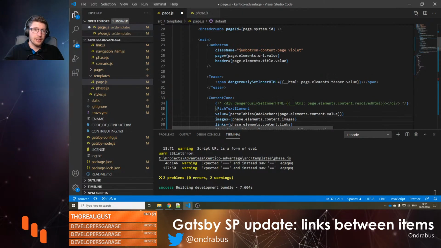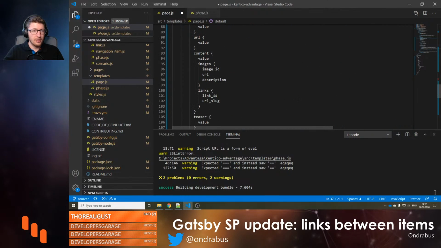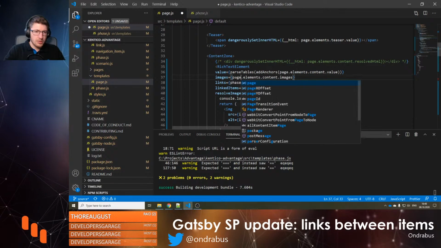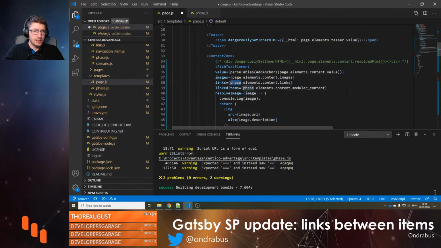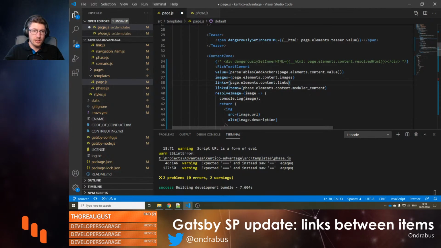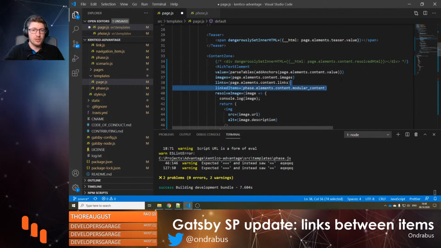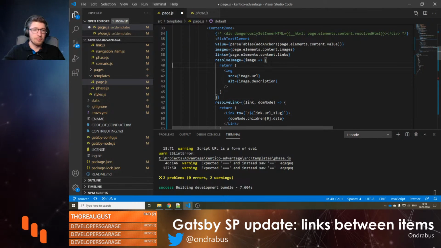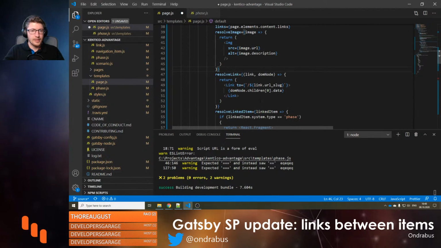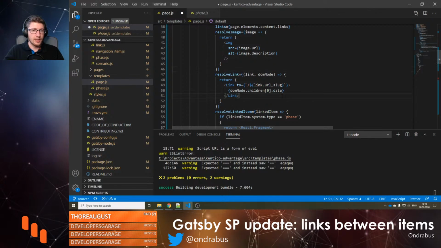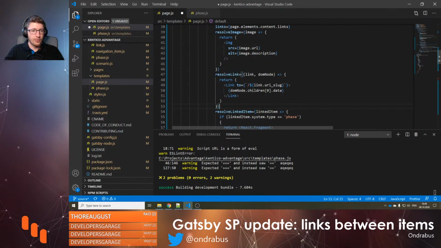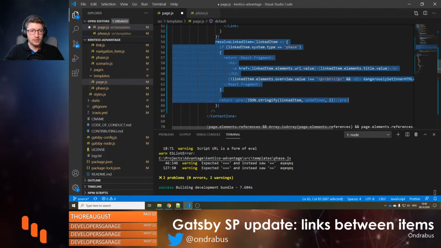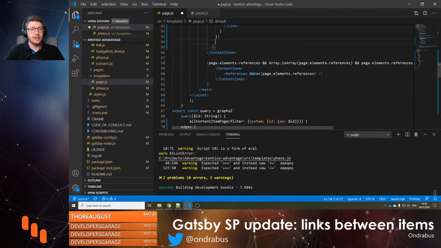Content.value. I assume it's content. Let me see. Yeah, it's content, so we're good. We're gonna use the images here, page elements, content, images, links as well. But we don't have any linked items, so we're not gonna resolve those. Images will be resolved into simple image tag, and links will be resolved to a link URL slug. So this is the same as before. Now we're not resolving linked items, so I can remove that. And I think we're fine.